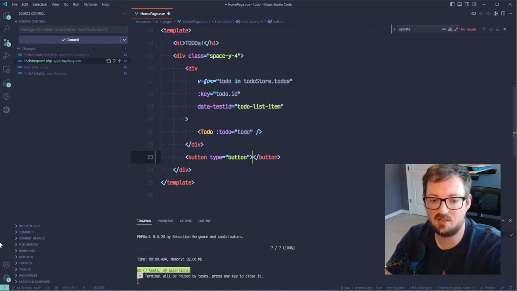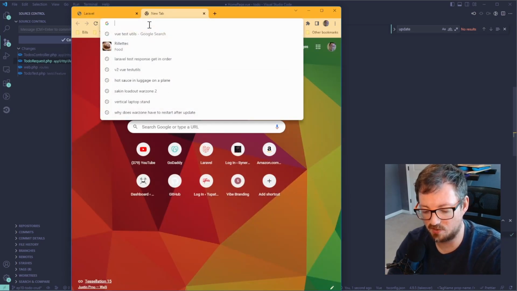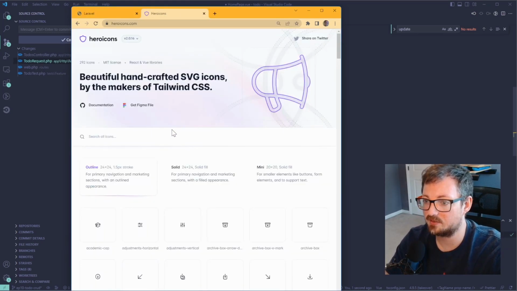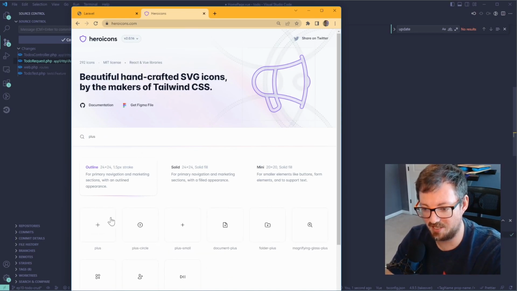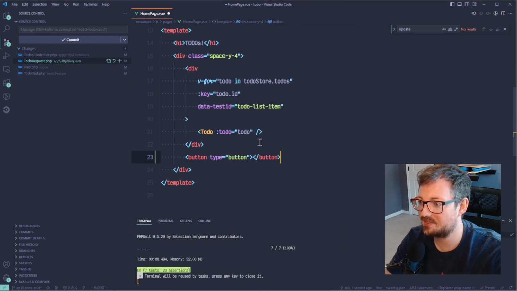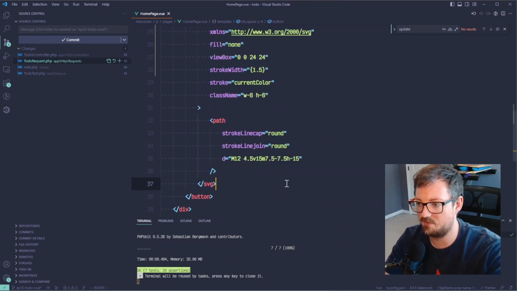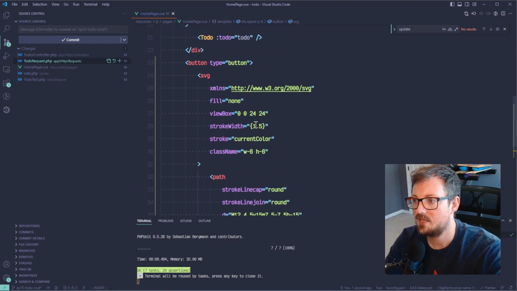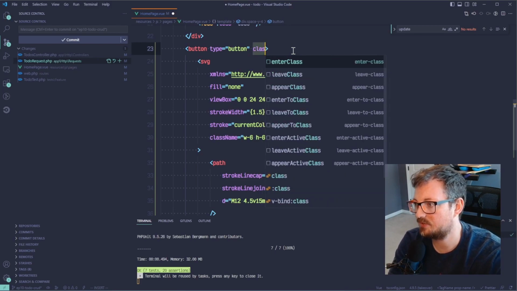And we're going to do something here, but I want to go ahead and grab an SVG from Heroicons. Let's do plus. Not plush, plus. Copy JSX, and here, enter this, and put that in, have it auto format for us. And there's our button.